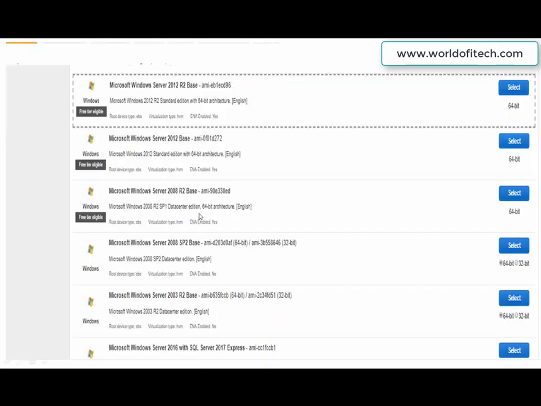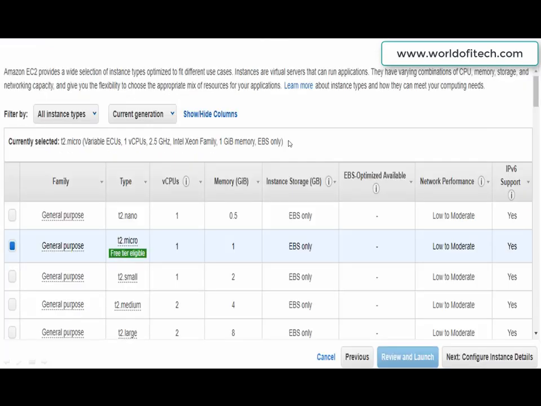Select the operating system of the EC2 instance by choosing the Amazon Machine Image, AMI. Select the Microsoft Windows Server 2012 R2 base image for this server. Choose the type of instance depending on your requirements and click on Review and Launch.